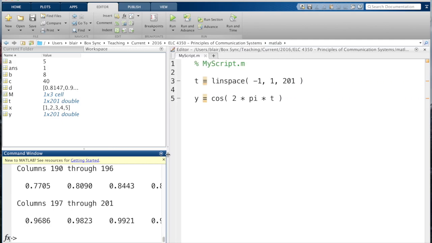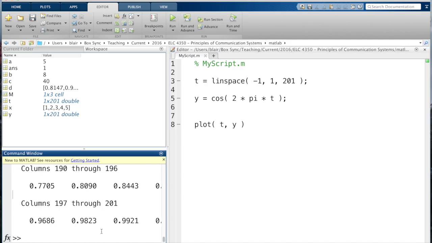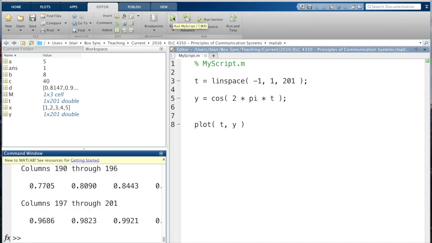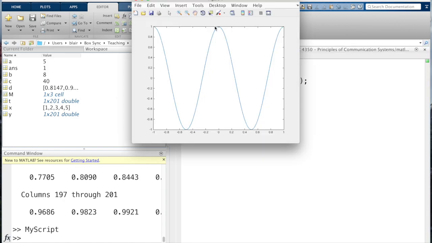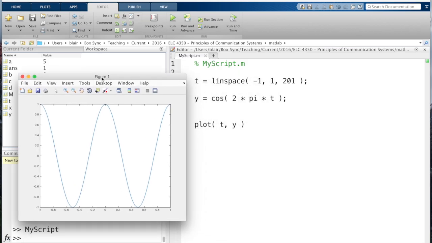So now that we're working with this script, I'm going to show you some plotting commands. So we have t, we have y. I'm going to type plot t, y, and then I'm going to hit run, because I could invoke my file by typing my script again, or I can hit this run button, and you'll see that when I do, MATLAB puts my script down here. And this is what we get from plotting. The data is plotted with the x data and the y data, and those are specified by t and y.